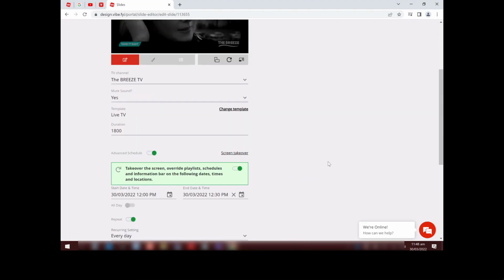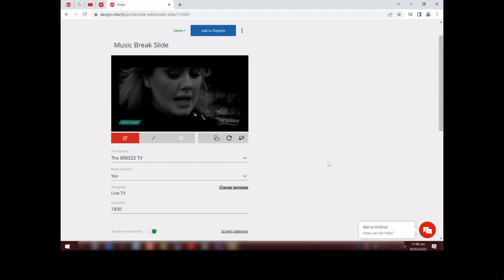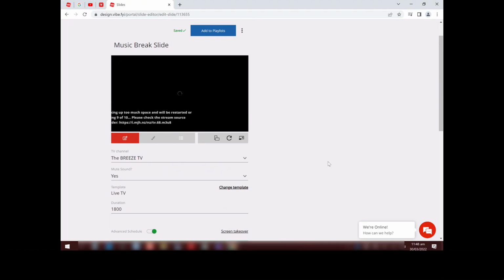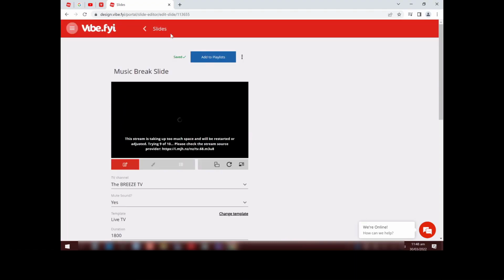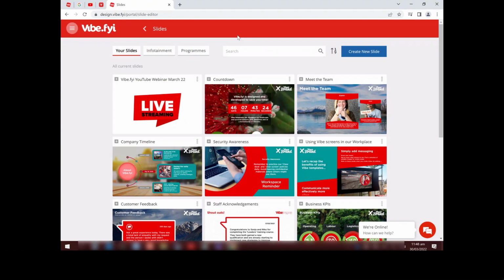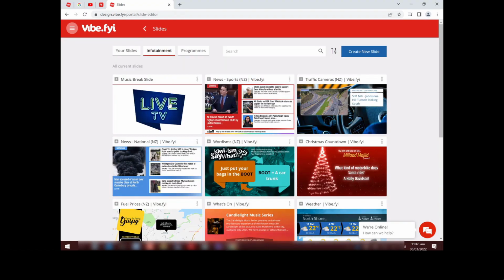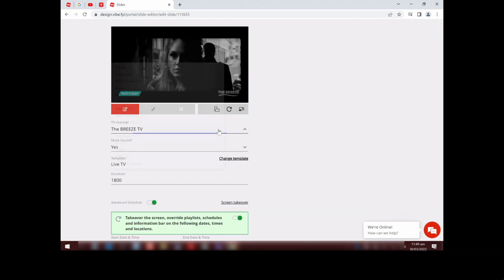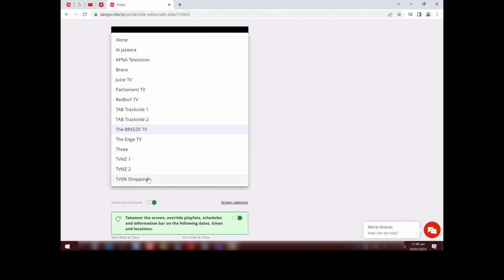So two very cool options. You've got YouTube live stream. Just make sure that your live stream is public or unlisted, and then you can go ahead and pop that into your locations. And then you also have a live TV option now, which allows you to choose from some of the free view options that are currently available to you. They are subject to change and we will keep an eye on them, but what you're seeing in the drop down right now are some of the channels that you have available to you.